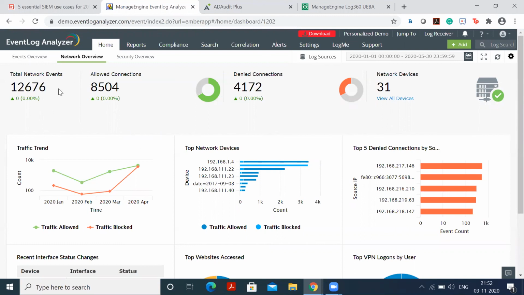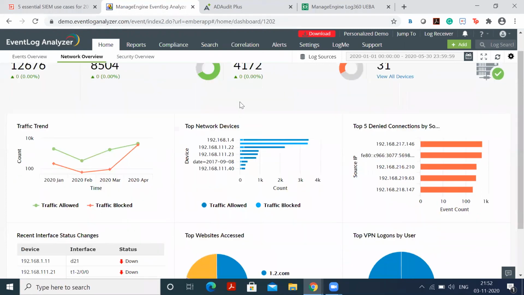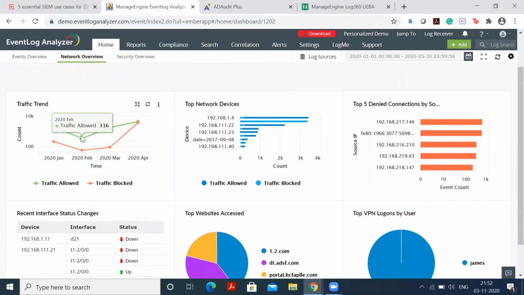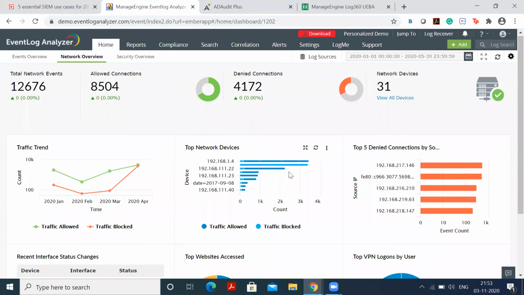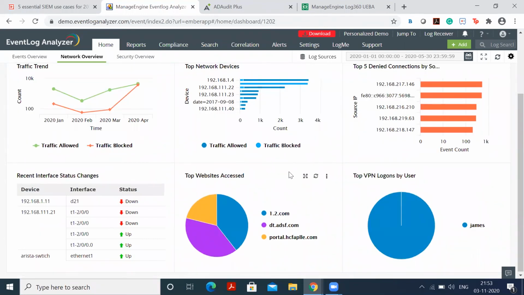So along with looking at things like the events happening on the network, the allowed and denied connections, the trends in traffic, and the websites accessed, you also want to keep tabs on these VPN logons and have these dashboards available to your security team.